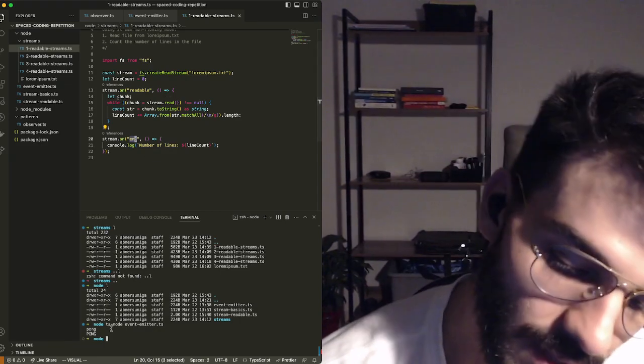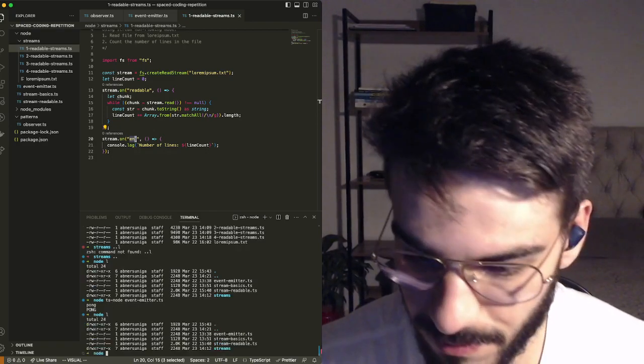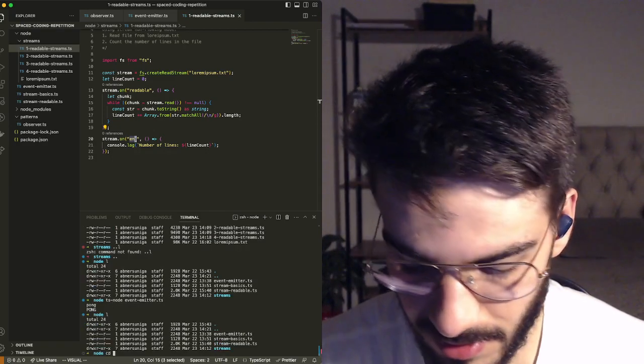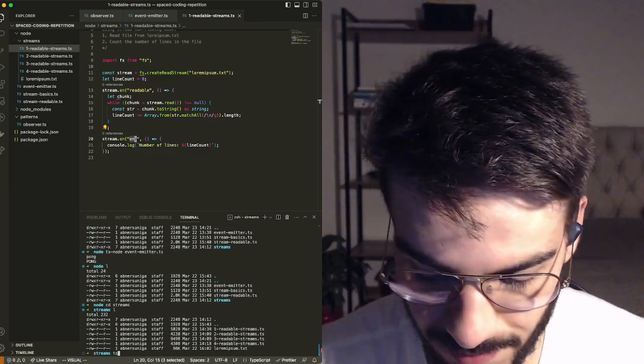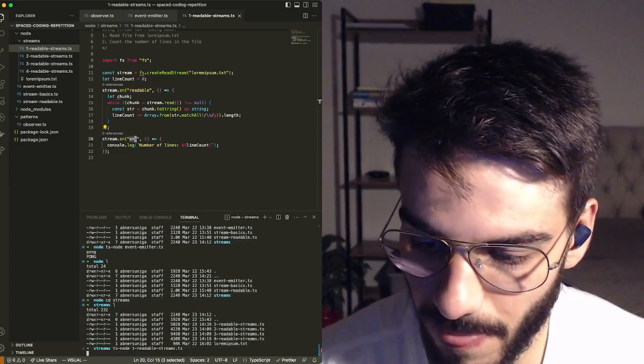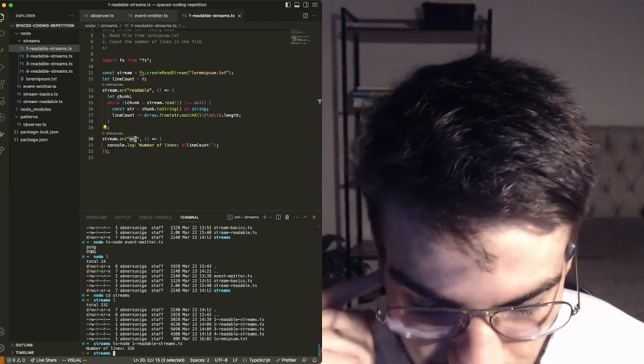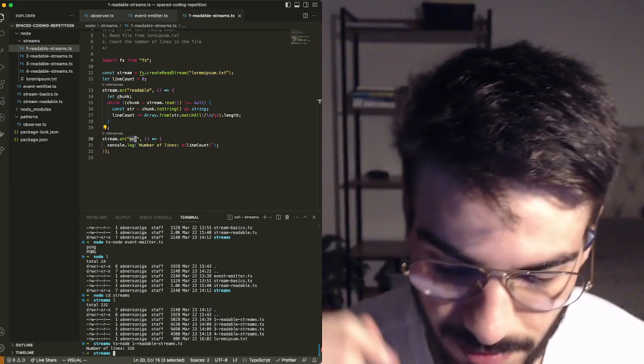In this end event, I will console log the number of lines in this file. So let's try it out. Let me open this folder and run ts-node on the readable stream example. The number of lines is 326.